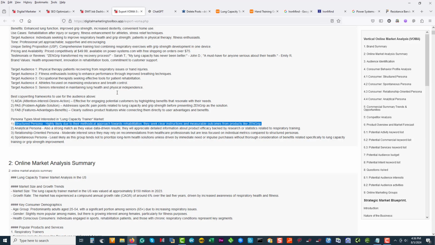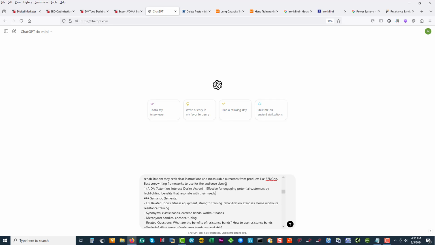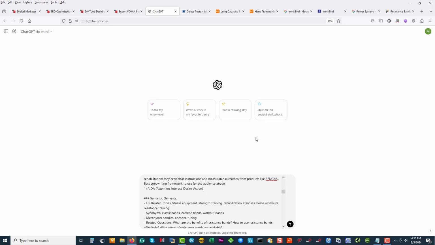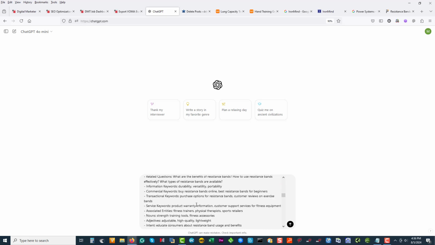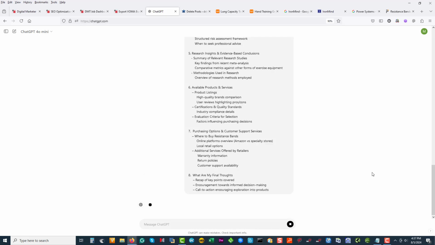And then the last thing we're going to grab is, we're going to use this. We use AIDA. Make that singular. Make a space here. And I don't need that. So I told it use AIDA, there's my brand details, this is the audience, write the article. So we can just chuck that in there.